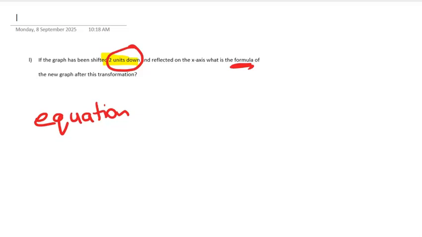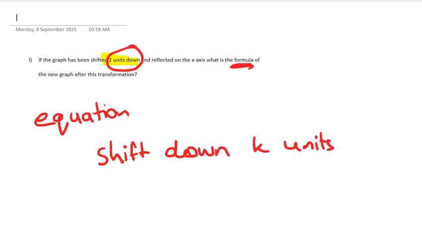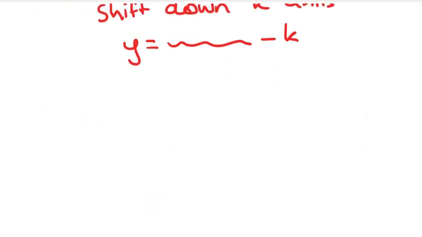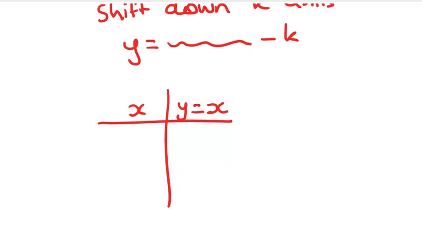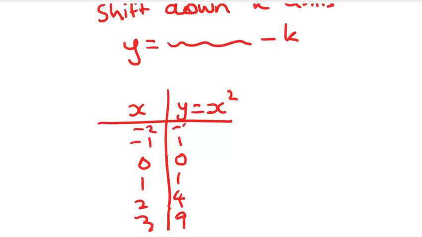So let's first of all talk about how we shift up and down. If we want to shift down by k units, it's really, really easy. All we have to do is take my function, whatever it is, and we're going to go minus k. Let's just think with a table about why that's working. Suppose we go back to x here, and we'll just do our basic parabola, y equals x squared. So x squared is 0, 1, 4, and 9, and so on. And we could put in some negative values like that.